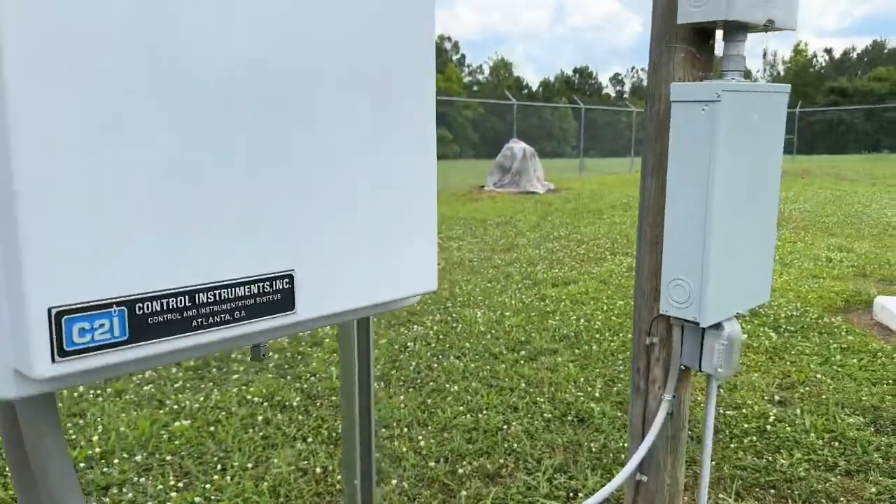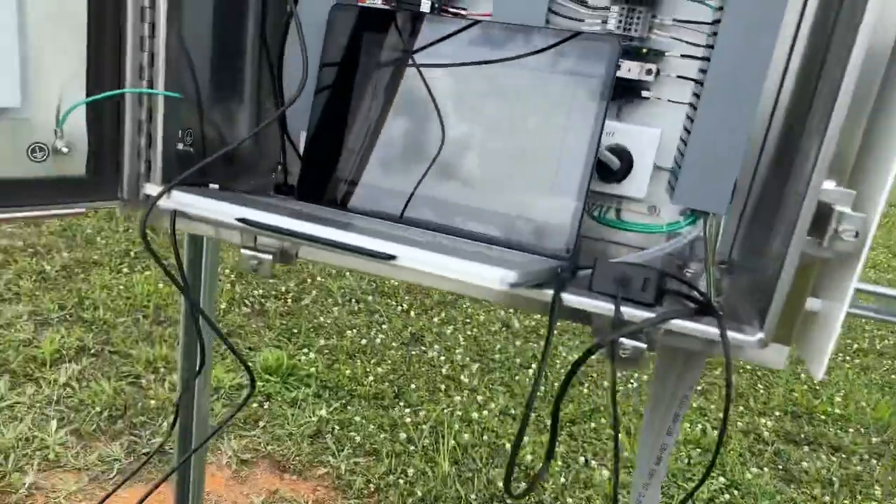Everything's good to go - pretty much done here. Nothing else I can do until they route water to that spout out there. I do need to check that the Tossy box is working, so I'll open the Tossy box website and connect to the central Tossy box I installed at the water treatment plant, which receives all the signals. This one is called CSH KID and we are receiving signals - VT SCADA is getting an input, which means I can monitor from pretty much anywhere in the world.